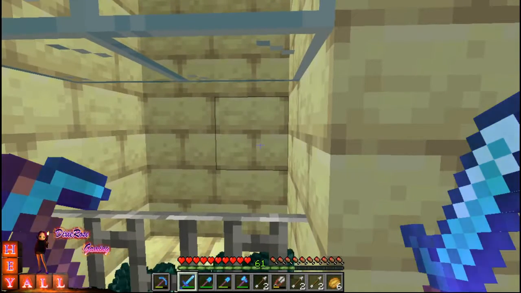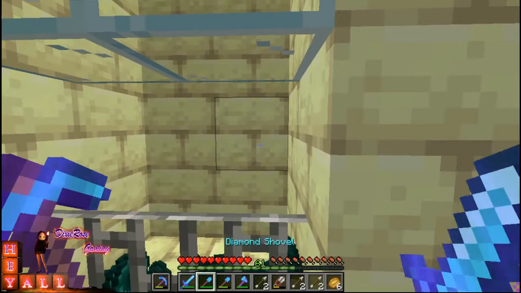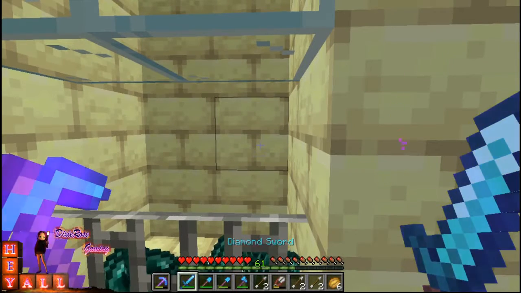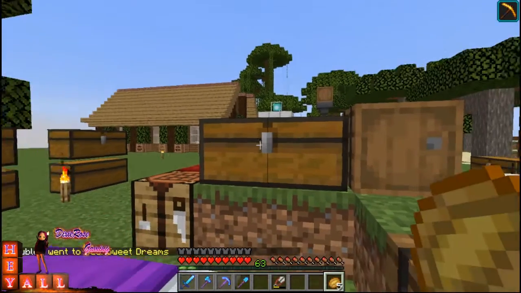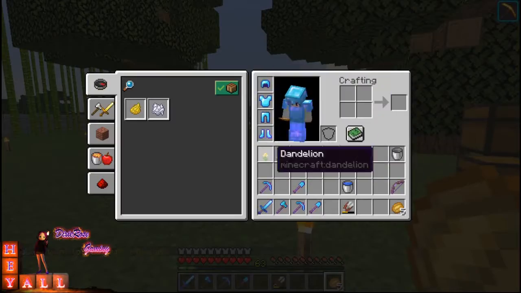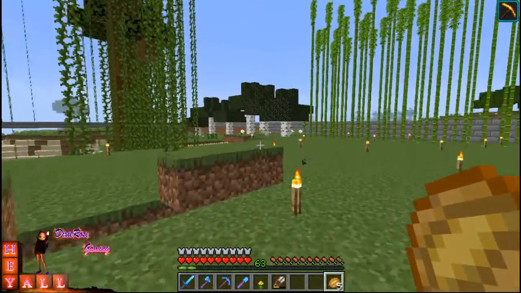So let me get these tools. I've got to get the one in my offhand. And then that and that and that one repaired, and I will be right back. Alright, we are done repairing. Nice, huh? So this is our new location.